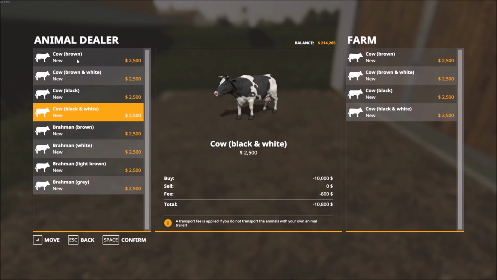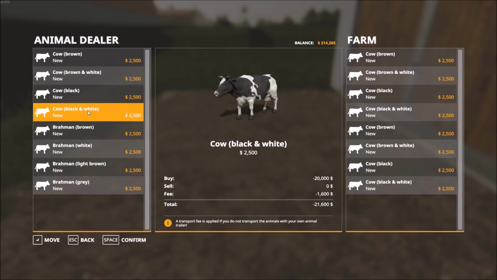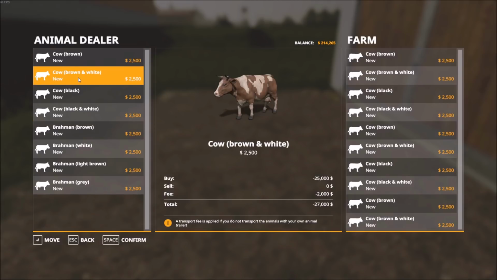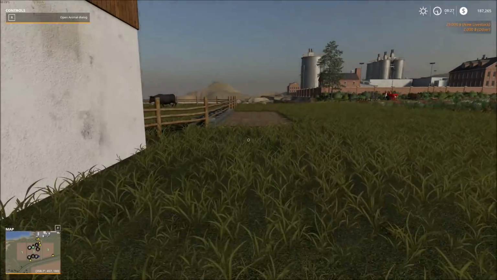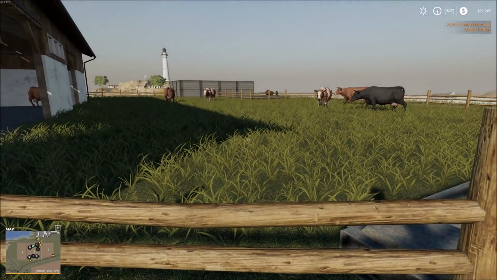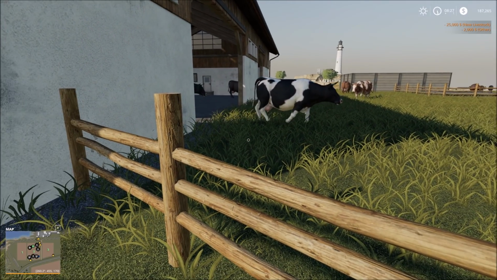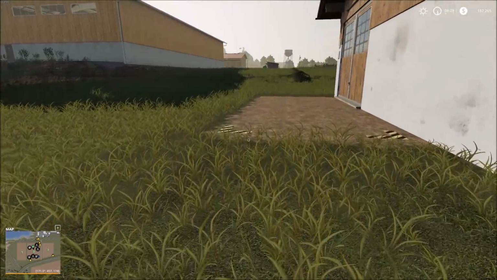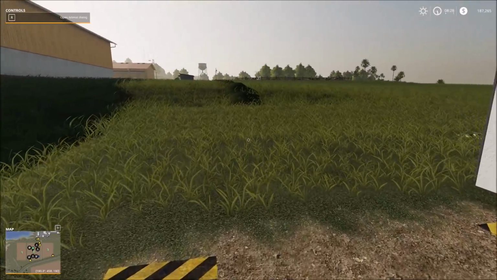So that's $10,000. Let's go ahead and get 2 of each, and now that'll give us a total of 8, and then we might as well make it an even 10 to get us started. Let's go ahead and confirm that. Now if we come back around to the side, there we go, we've got some cows in our area, and now I've got some work to do. We've got to get busy cutting some grass and making some silage, all sorts of stuff like that. But that's going to do it for now.